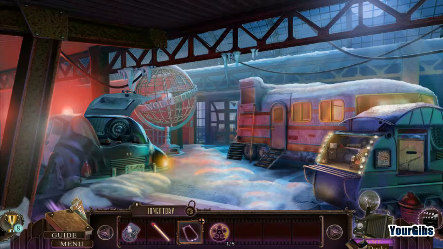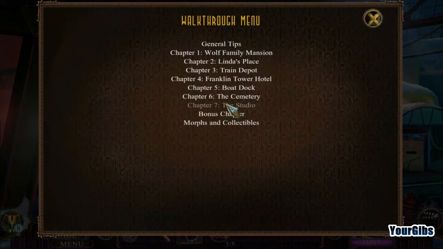And we're back for more Final Cut Homage. I'm not even sure what chapter we're in. Let's just have a quick look at the guide here. Oh, looks like we're on chapter 7, which means we're getting close to the end of the game, which actually makes me a little sad.